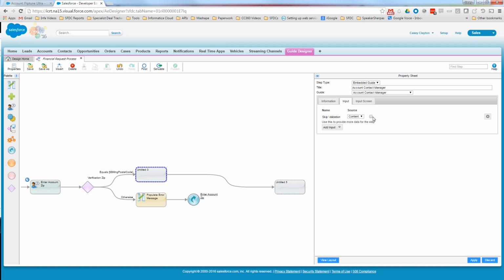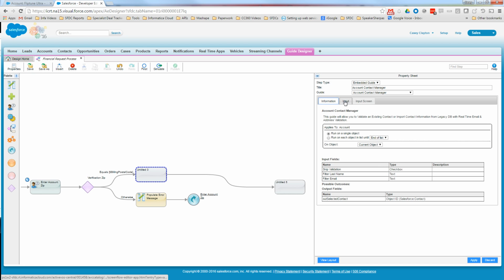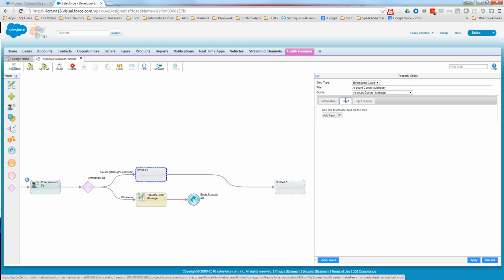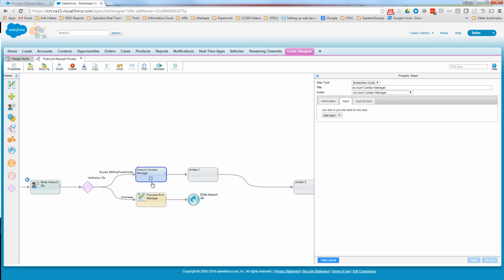We can do that. There's different parameters that we can send in. We'll actually leave that out. We'll make sure that you're going to validate any kind of account that we go through here. So we're going to apply that. You can see this account contact manager appears here with this little plus sign letting us know that we have an embedded guide to go off to.